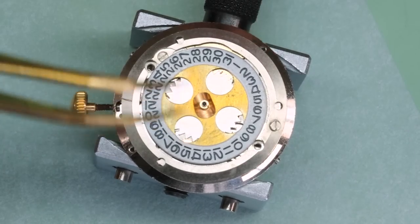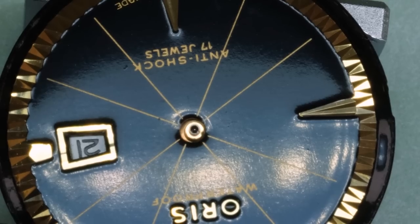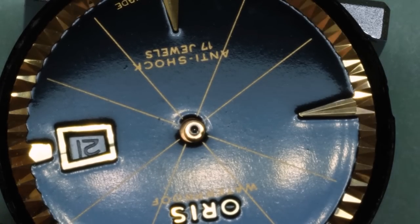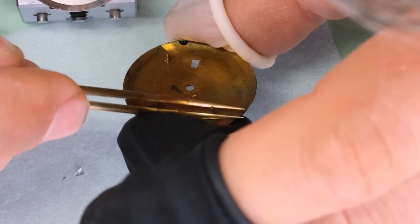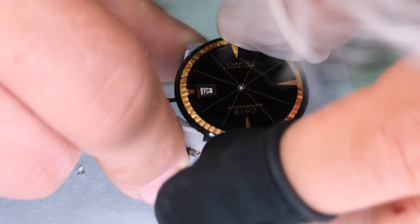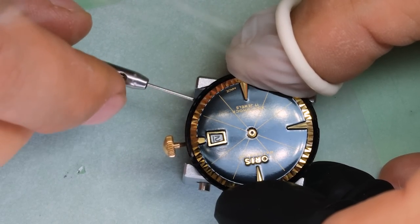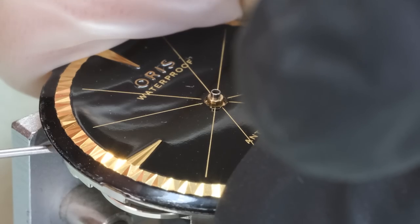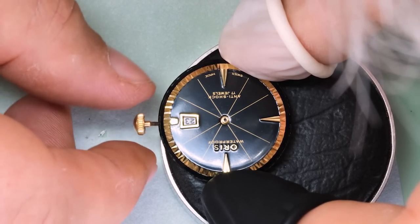You might have noticed before that the dial isn't completely centered. If we zoom in a little bit on the dial, you can see that there's more space on the left side of the arbor than on the right side. The way to correct that is to bend the dial feet. You can do that with tweezers, or you can also do it with a pin vise or something like that. The reason this is important is that if the dial is too much off center, it may lead to the hour hand rubbing against the edge of the dial, and that's going to impact the timekeeping, of course.